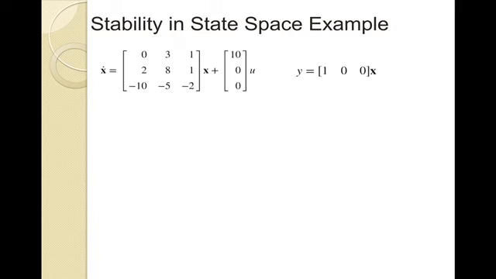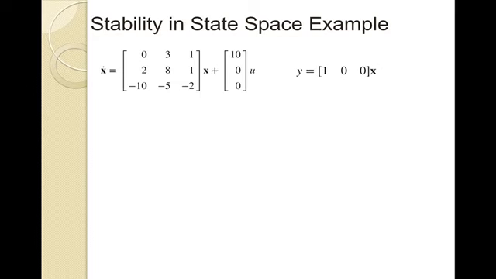So let's walk right into an example. Remember from our previous formulations that in state space representation, we said x dot equals Ax plus Bu, and then y equals Cx plus Du, where again, x represents our state vector, or state variables rather, and then u represents our input, y represents our output characteristic. So really what we're looking at is this first equation.